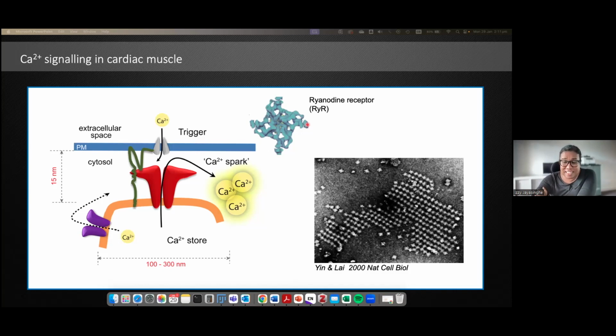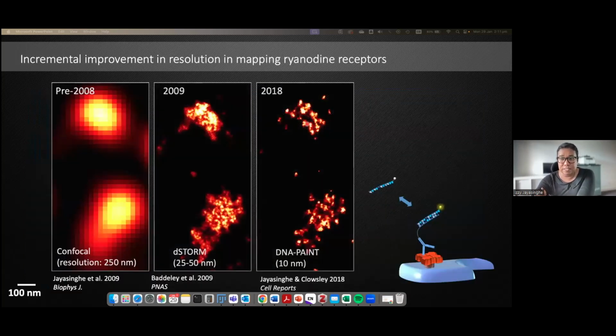So to give the TLDR, the short version of the backstory to getting into expansion microscopy, over the past decade and a half, I have been part of teams, at various stages based in New Zealand and then the UK, incrementally improving the resolution at which we can visualize these. In the early 2000s, diffraction limited imaging showed this as puncta. When STORM and DNA-PAINT came along, we could see stepwise increments in the level of detail.